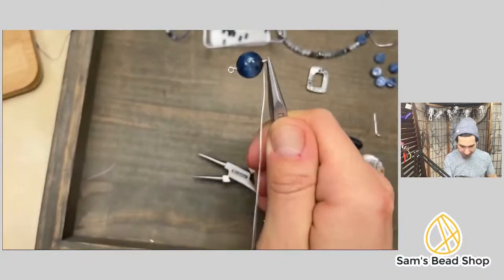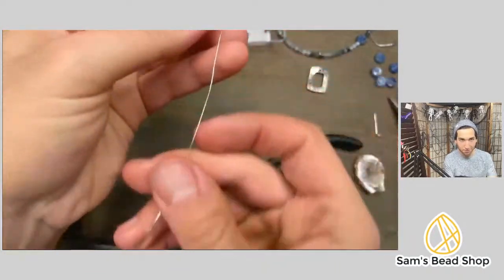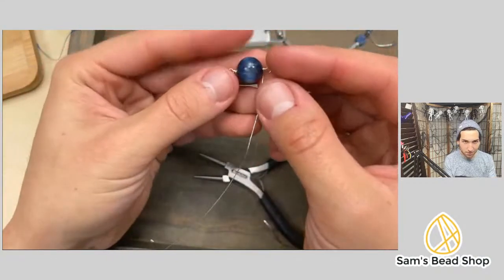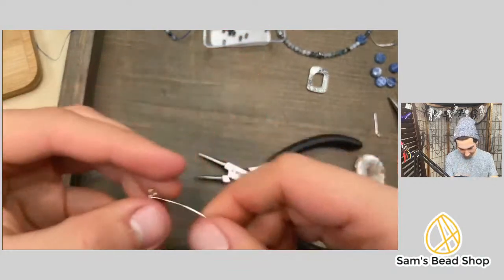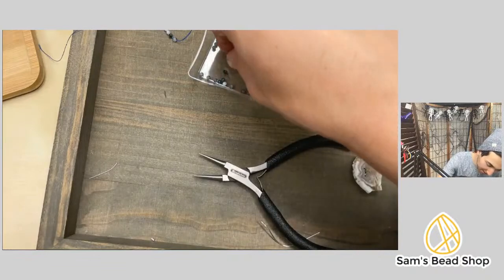All right, so this is the starting point. It's literally just a bead that's a wrap loop, but then you have a bunch of wire coming out from there. My goal is to encircle the bead in aquamarine, because maybe it'll make it a little extra pretty.